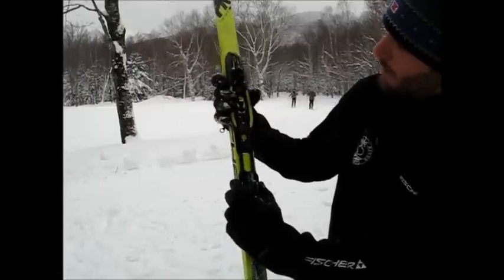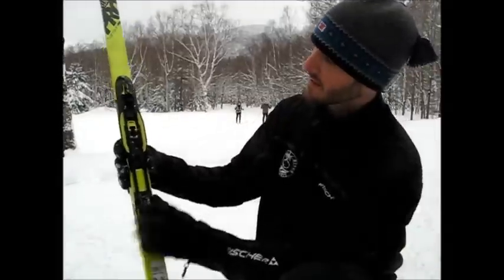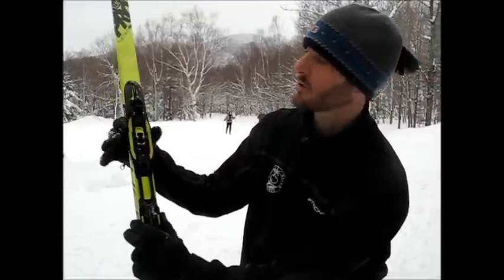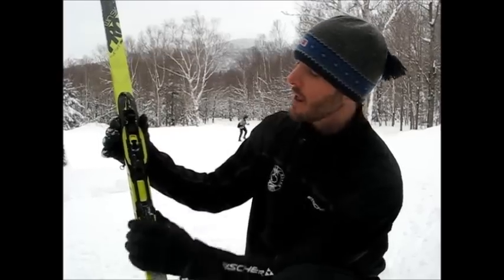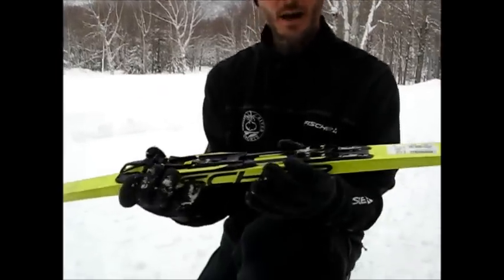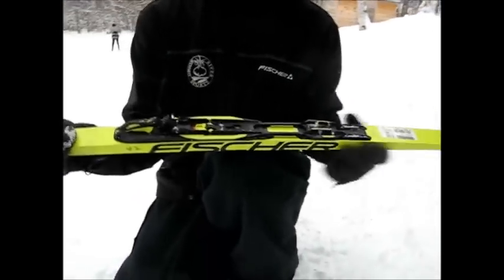The dynamic part of this binding system is that the heel piece is connected to the toe piece. When you reposition the toe piece, the heel moves with it, so you don't also have to reposition the heel separately. The heel piece floats on a track, which really enables the ski to flex naturally — the binding doesn't inhibit the flex of the ski in any way. It gives you the true performance of the ski because the binding kind of floats on top of it.